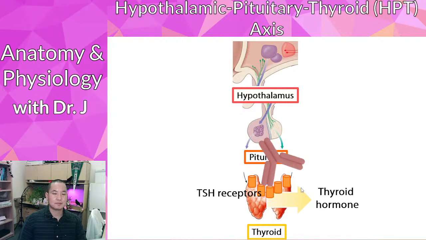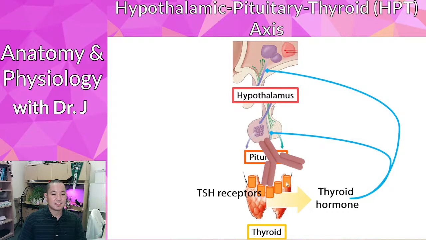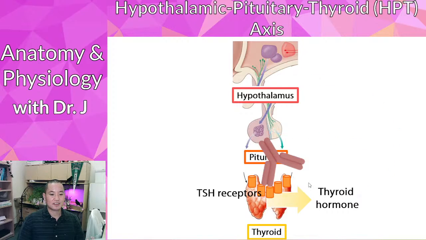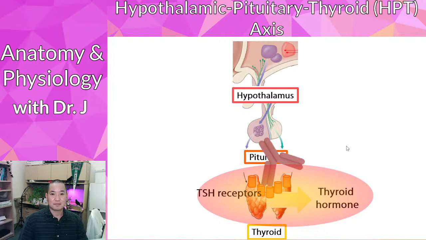This is why people who suffer from Graves' disease just crank out the thyroid hormone, and their body is trying to do the negative feedback. But with these antibodies stuck on the TSH receptors, they're just going to keep on cranking out this thyroid hormone. So this is why it's very important for your immune system to recognize the right targets and not attack your own body. All right.